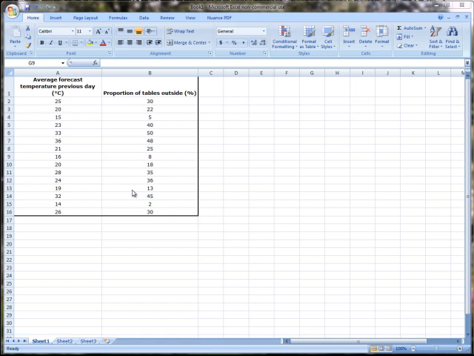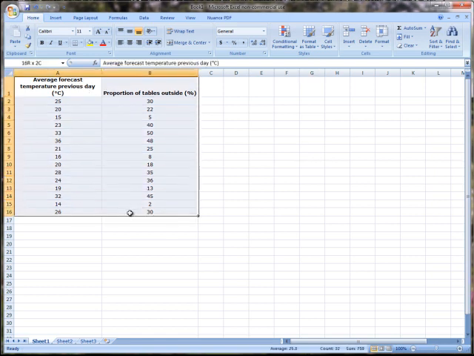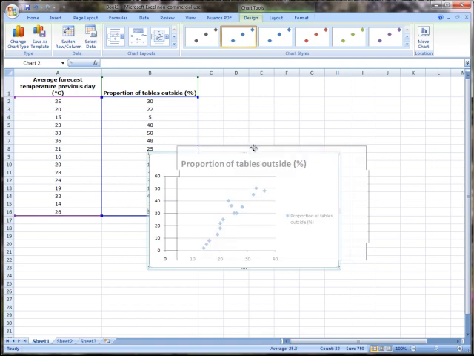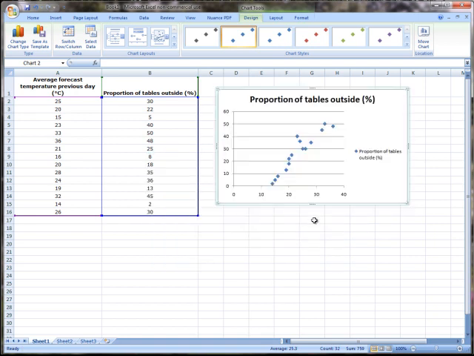temperature. Now, in Excel, when we go to create a scatter plot, the order of the columns is important. By default, Excel will treat the column on the left as X and the column on the right as the Y. So if we block on those two columns, because they're in the correct order for this particular research question, we can then just go to Insert, Scatter, choose a basic scatter plot, and Excel does all the work for us. Now, a little bit of tidying up.